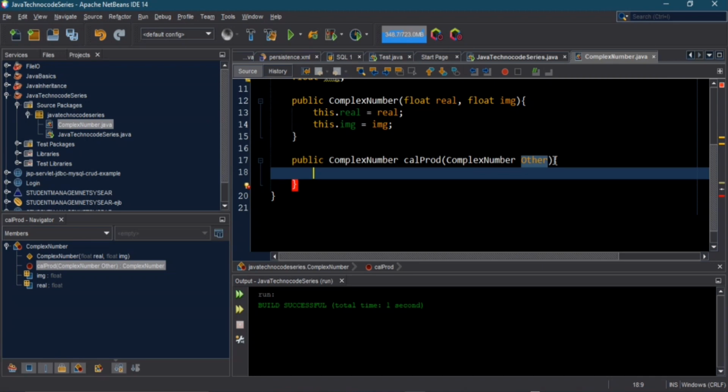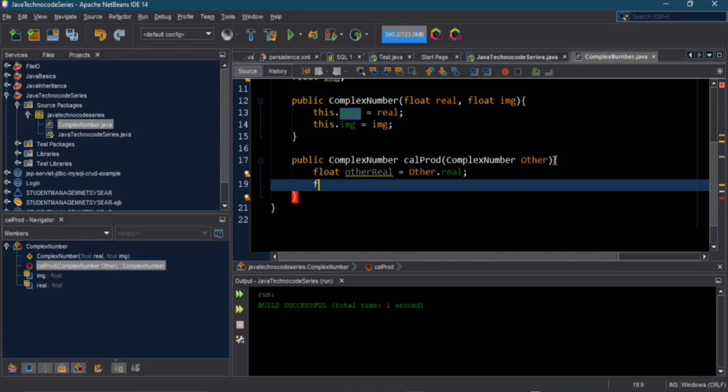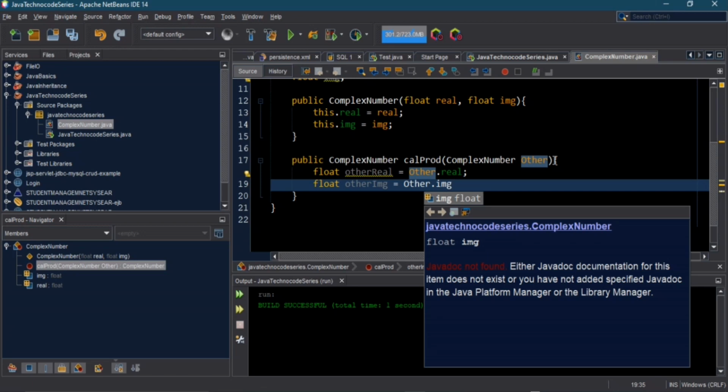Let's unpack that complex number. We'll declare a float variable and call it otherReal, equal to other dot real, and then unpack otherImg, equal to other dot img.